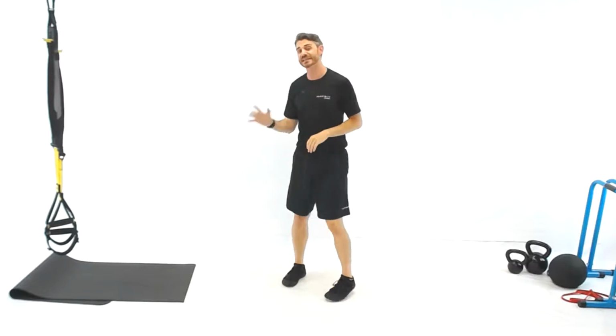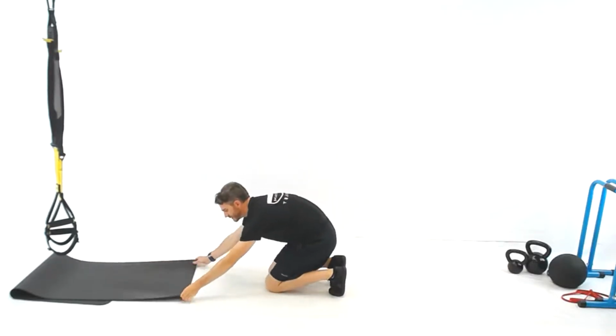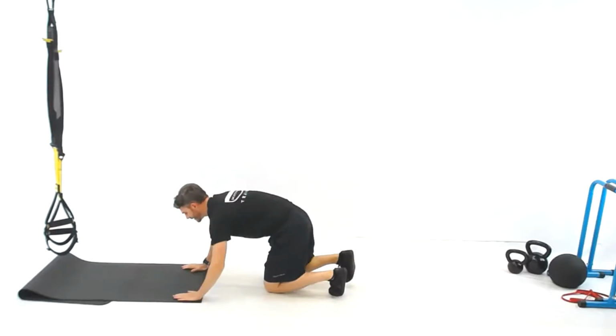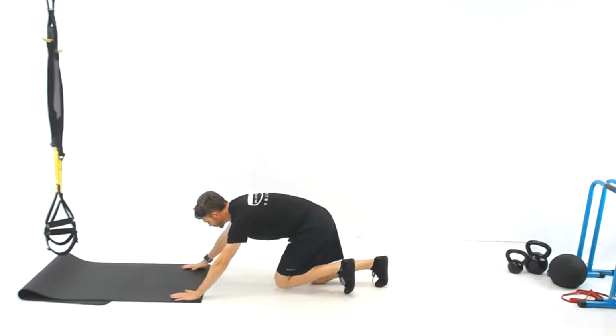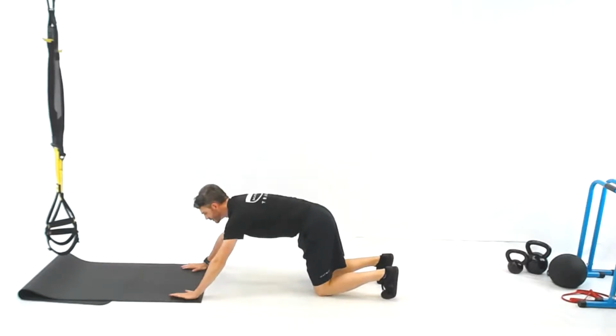Okay, relax there. Let's take it down to the floor for press-ups. Now the first round of press-ups I'm going to do on my knees. You can go straight into your hands and feet if you'd like to as well. So you pick the intensity you want to work with. My goal for you though is to get your hips down towards the floor.